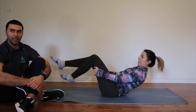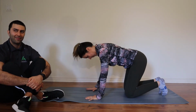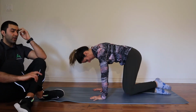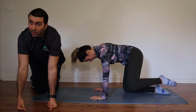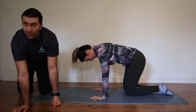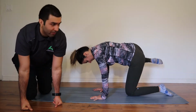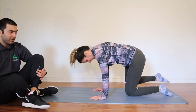Beautiful. Okay, one last set. Okay, you guys. Again, keep that core nice and tight. Make sure there's no discomfort in your shoulders as well. Also, if you guys are ever in this position and you feel discomfort in your wrists, I want you to go on your knuckles. So rather than having so much force going to this wrist, this way it's going into my knuckles. Okay, keeping that wrist straight. Less discomfort. Okay, make sure you keep that hip level.